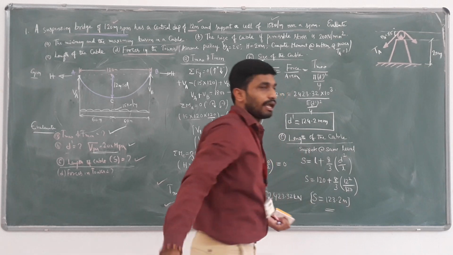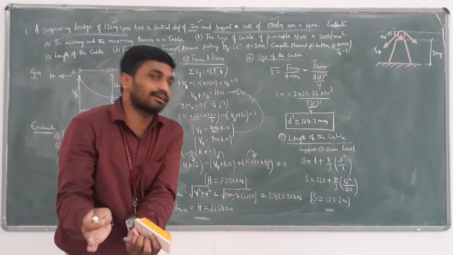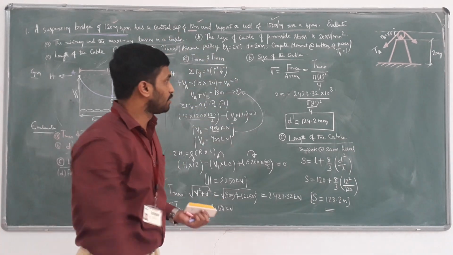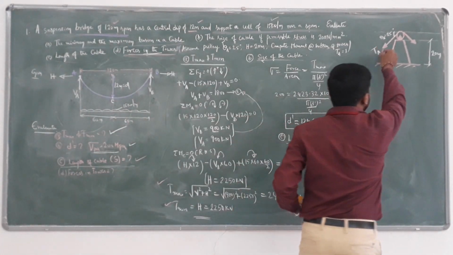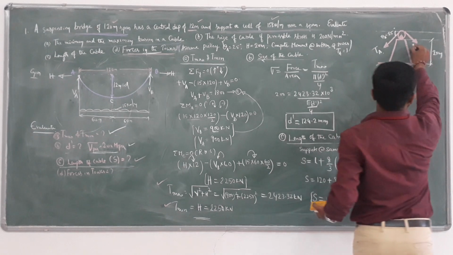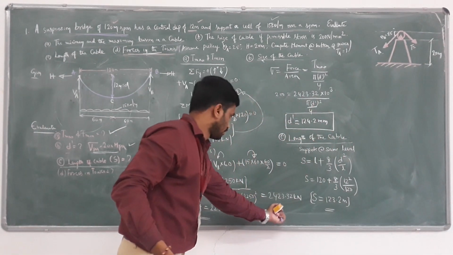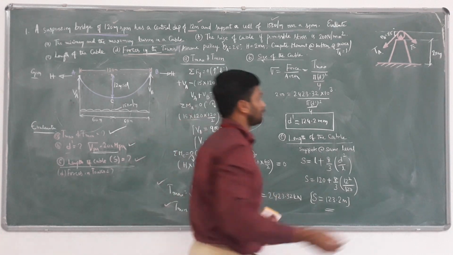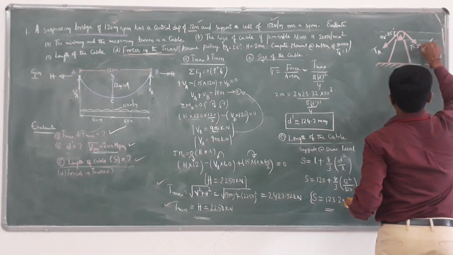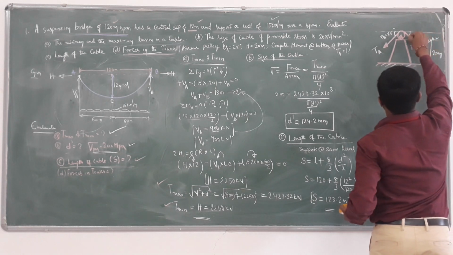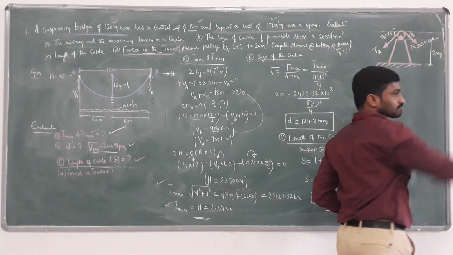What is the value of TA? What is the force developed in the anchor cable? That is also one of the aims of this particular problem. So I have to compute TA. I know T. This is T. T value I know, T max, square root of E square plus H square, that is 2423.32 kilonewton. I want to compute theta s.